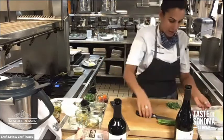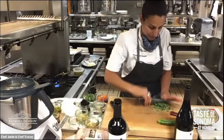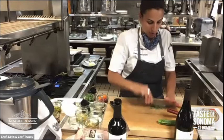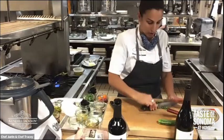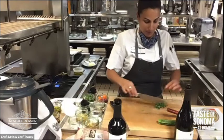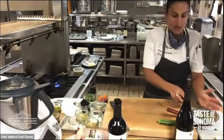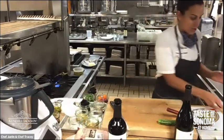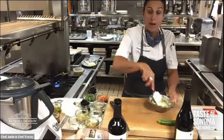And then some fresh oregano. I'm just going to give that a rough chop here. That preserved lemon as well, Tracy, can be used in a multitude of different applications. I would say that preserved lemon is one of those ingredients. Like I said, I keep it on the counter in my kitchen right next to the salt. And yes, it's because it's pretty, but it's also because I use it that much. I use it almost as much as I use my salt. It's a great, great seasoning. You can make salad dressings out of it, or use it chopped up fresh in salads.